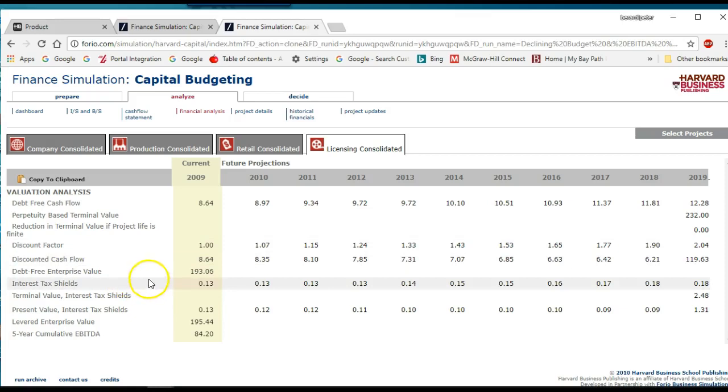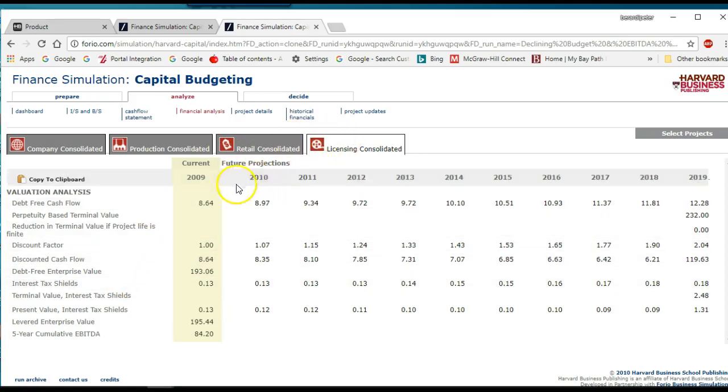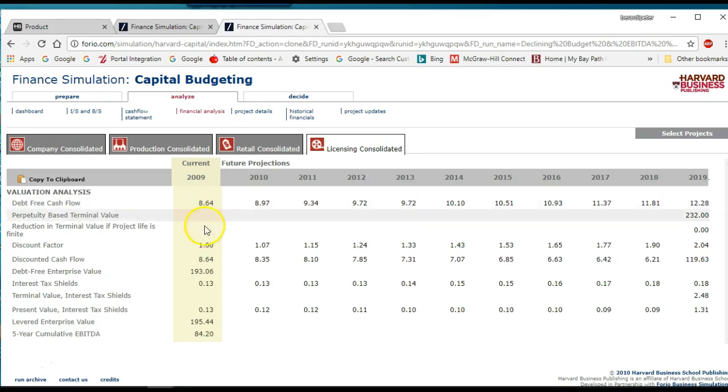Financial analysis of each division: for licensing, there's the debt-free cash flow, the discount factor, and a discounted cash flow from the debt-free cash flow. Here's the discount factor, discounting the debt-free cash flow to get the discounted cash flow, along with the 5-year EBITDA.